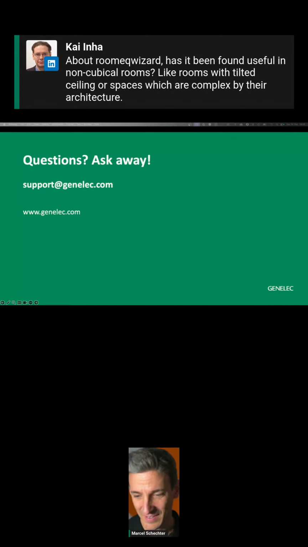Okay, let's just go for this one about the Room EQ Wizard. It's a good question, because we are always just starting with these rectangular, boring rooms. And his question is if it has been found useful in non-cubical rooms, like rooms with a tilted ceiling or spaces. Absolutely, Kai, because this is the cool thing. This is also what I try to say. Measure. It would be very hard to simulate that stuff. So for example, if you go for your room mode calculator, I know that they can do a little more complex rooms, but in general, usually it's just the basic stuff. But Room EQ Wizard really tells you the truth, what's happening with your signal.